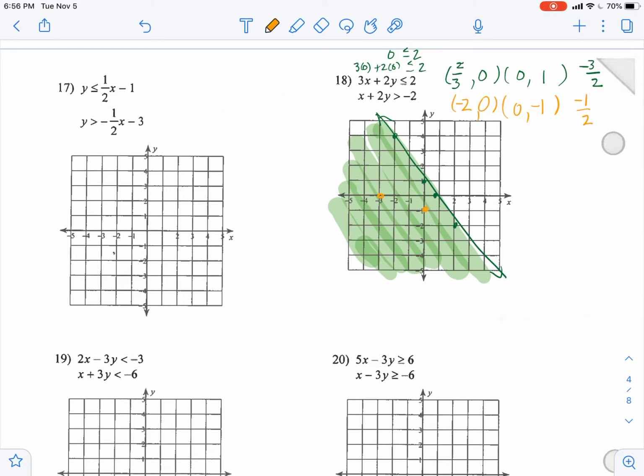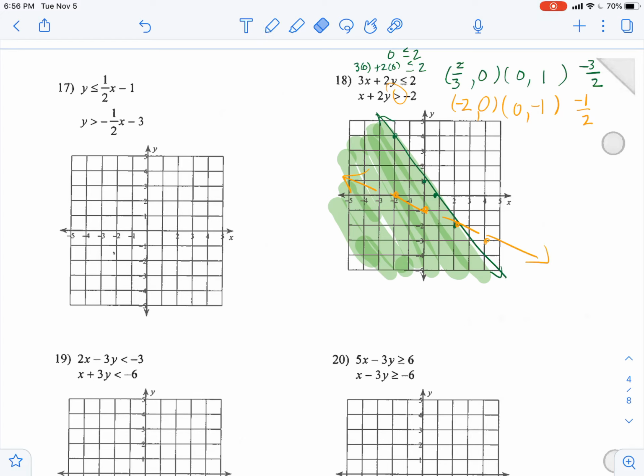I have a slope of -1/2, which would be, whoops, that does not look right. I put that on a 3. Did any of you notice that? Let me redo that and put that back on 2. There we go. And then down 1, right 2. So I hit that same spot. And this one now is just a greater than, so it's dotted.